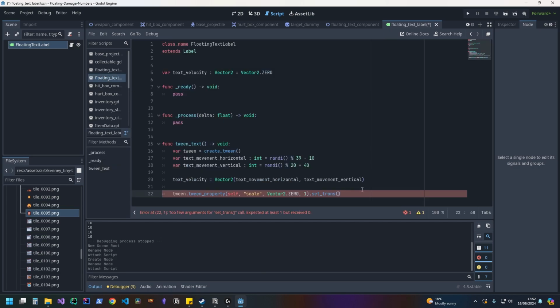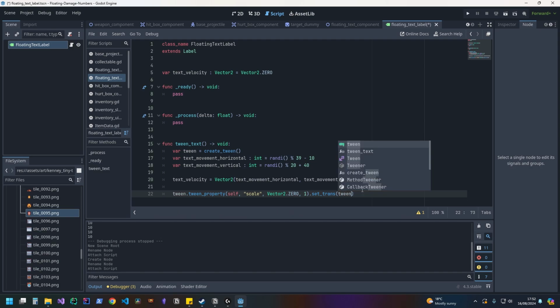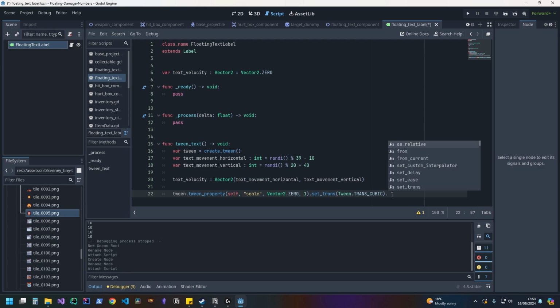Well, this is kind of an interpolation method that we could use to do something smoother. So if I call the tween class here inside the brackets, and then use dot TRANS_CUBIC, this is cubic transformation. I'm pretty sure it's a lot smoother than what it's set to normally.